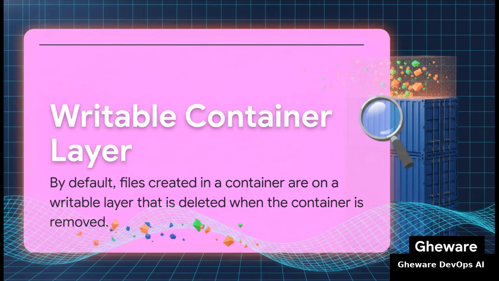Every single container has what's called an ephemeral or temporary file system. Think of it like a sticky note you put on a book. The book itself, the base image, is read-only. But you can scribble whatever you want on that sticky note. Any files you create, any software you install, it all goes on that temporary layer. But the second you remove the container, you're not just throwing away the container, you're throwing away that sticky note and everything on it. It's designed to be disposable.